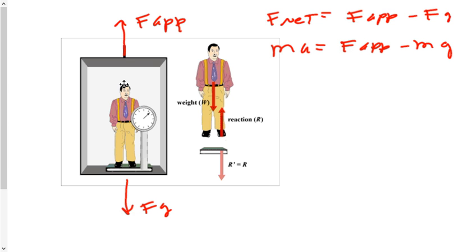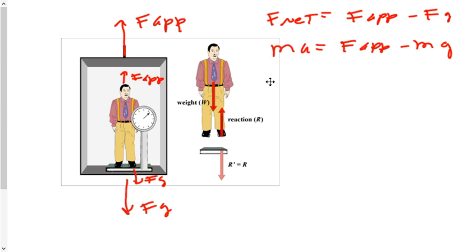The man would also have a force applied going upwards on him, and of course a force gravity downwards. So his equation is the same, but if we're paying attention to him only, then we have his mass placed here and his mass placed here. The acceleration of him will be the same as the acceleration of the whole system. So what about the two cases? Let's say force applied is greater than force gravity.